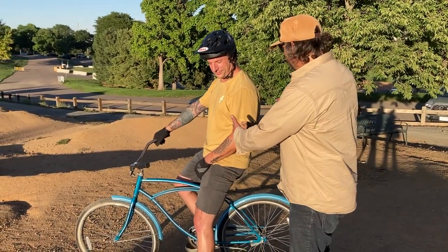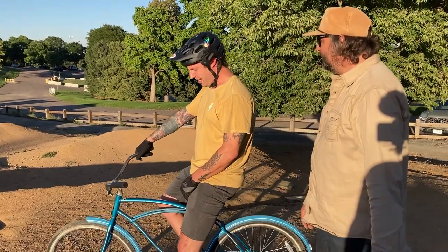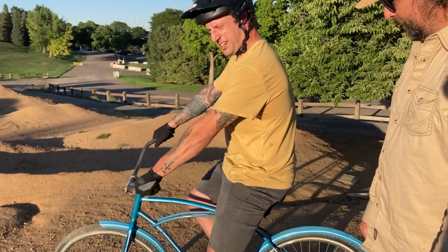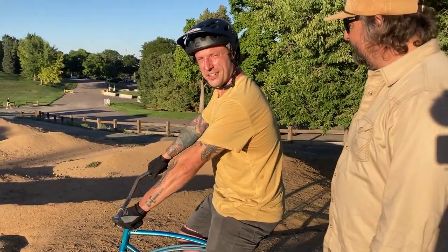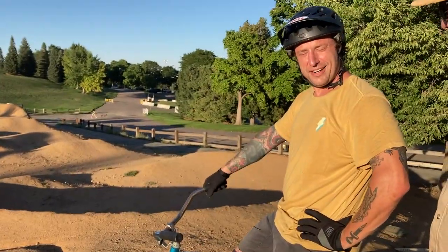And what are your impressions of the bike on this track in its state as it is? It's a little sketchy for sure. The bars are built for comfort, not speed, so it's a little sketchy going around the corners for sure, but surprisingly not that bad. Right on.